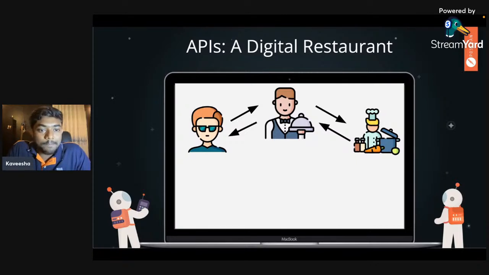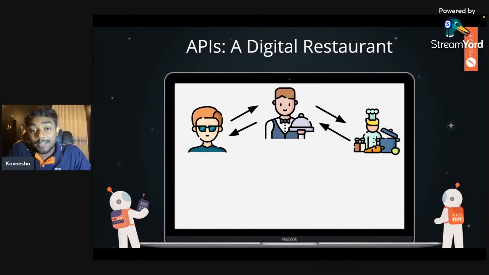So in this example, assume this person is you. You go into the restaurant, you need something to eat. Are you going to the kitchen and asking for something to eat? No, right? We call the waiter, and the waiter gives you the menu card. You can see what foods are available to eat.